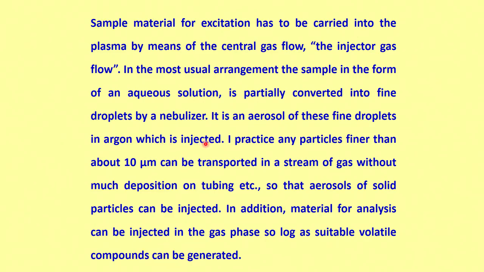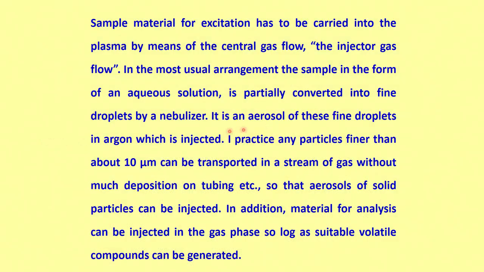That means, the argon is used as a medium to create an aerosol, because why I am telling you this is the plasma will not tolerate liquid inside the toroidal space of plasma. So, if you inject liquid, the plasma will get put off. So, the fine droplets are generated by the argon gas. It is an aerosol of these fine products in argon which is injected.